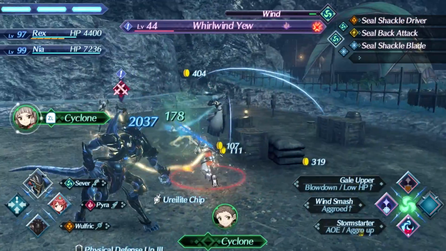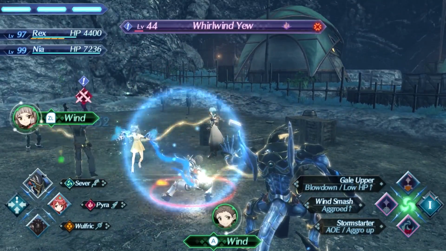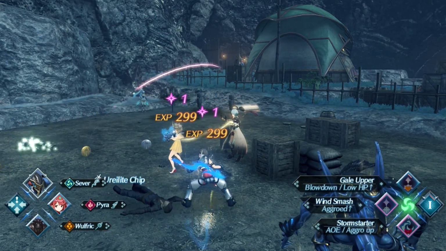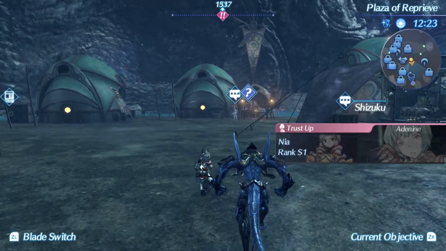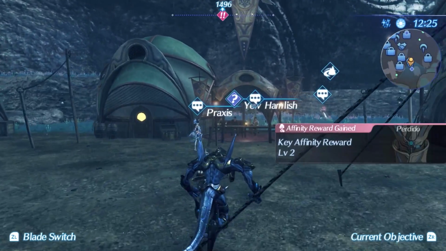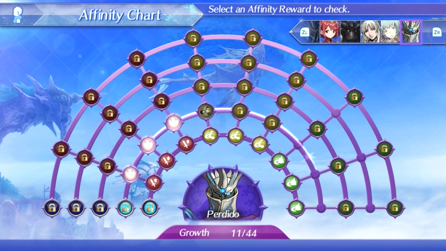I found Sever's auto attack combo to be tricky. You want to do it on the kick. I've mentioned that it's based on knuckle claws. It's a little hard to tell that without having a second claw there. That's how it works. Yeah, I got S1 with Adenine. And Perdido got his second level.